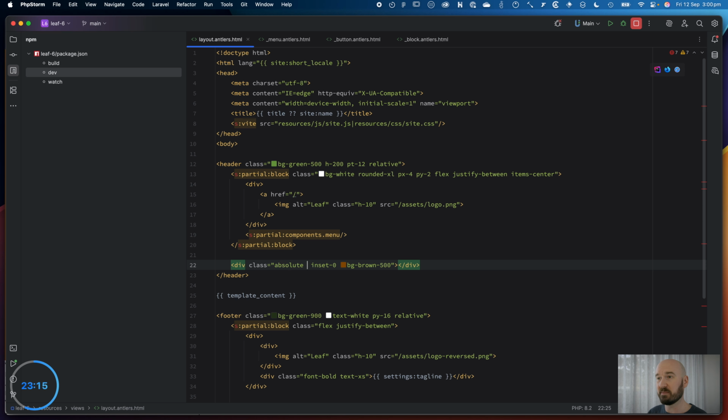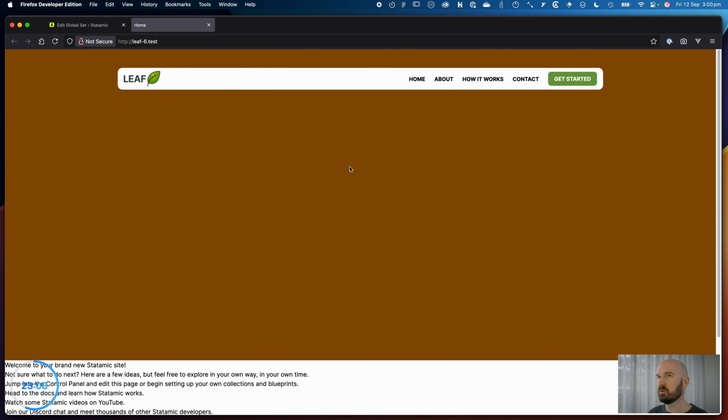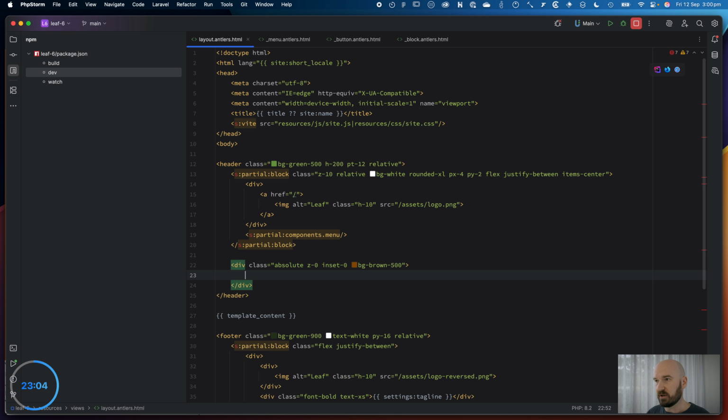So we want to make sure that our image sits at the back, so Z0, and we want to make sure our partial sits a little bit higher. So we'll just make that relative 2. Cool. So where the brown is where our image is going to go. Right, so let's just get rid of that brown. We're not going to need it.